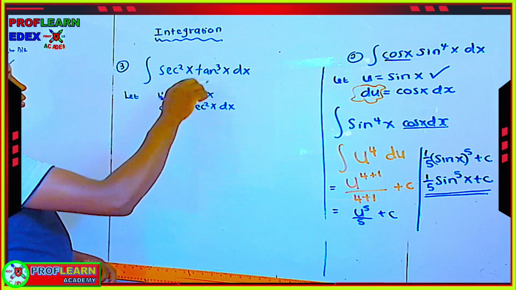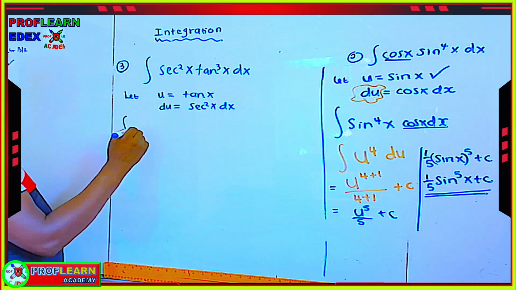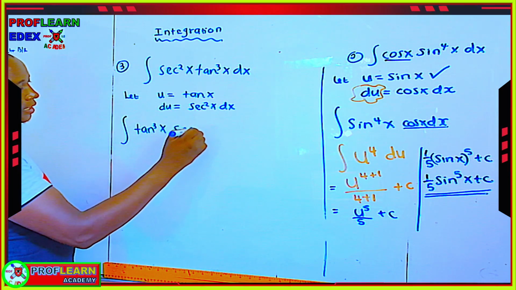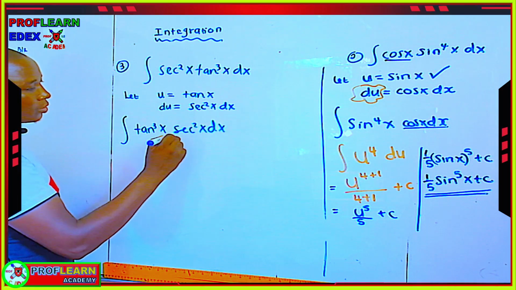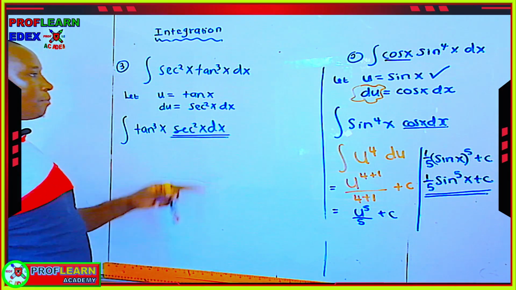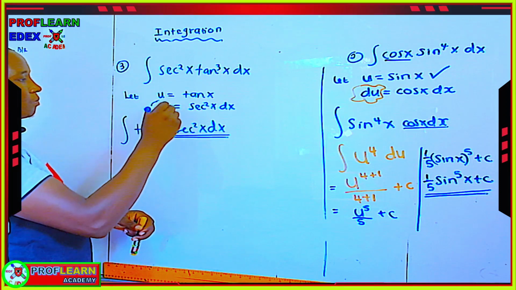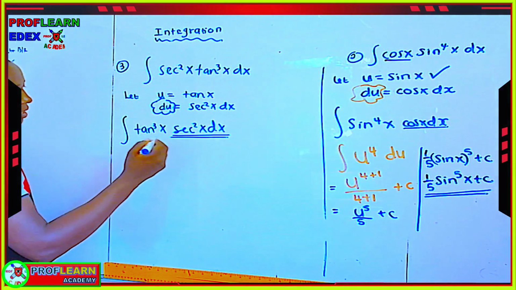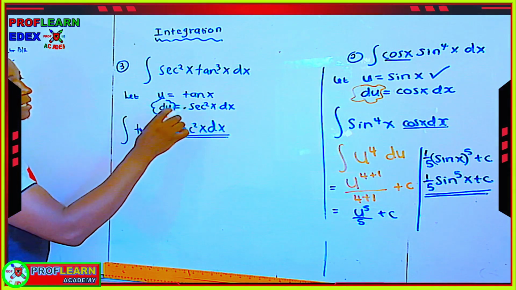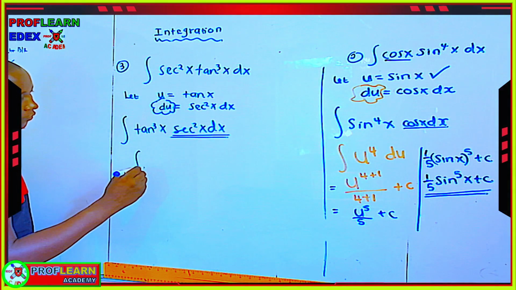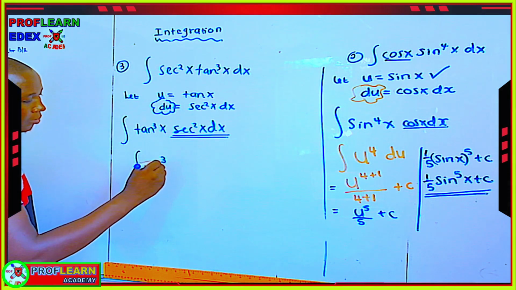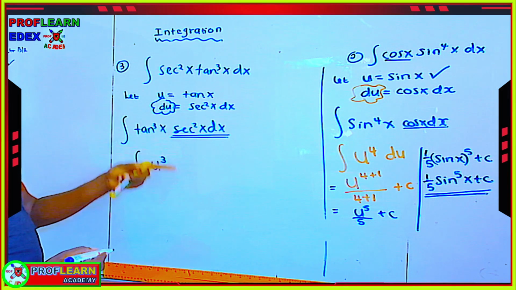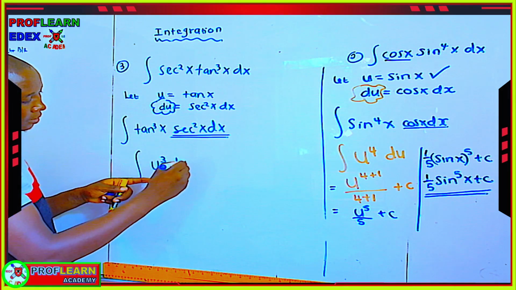So which will mean that when we write this integral, it's going to be tan cubed x sec squared x dx. So this part that we are having here can be replaced with du. Yes. So meaning that we can write this integral in terms of u. So it will be the integral of u raised to power 3, because u was tan x, so this one means tan x raised to power 3. And then this will be du.